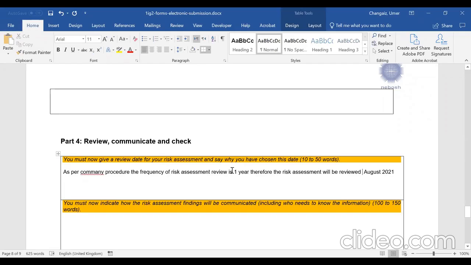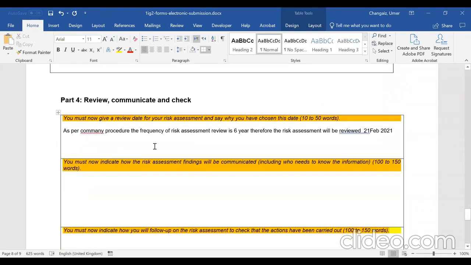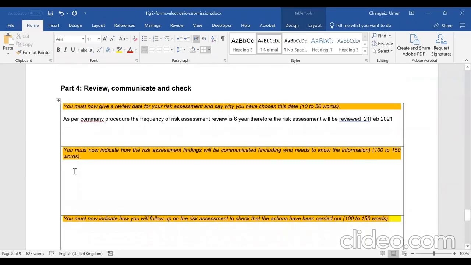So if you write 6 months, then exactly after 6 months you need to give the date, like 21st August, September, October, November, December, January, February. So 6th February 2021, exactly 1 year. This is enough. No need for any further detail. But please don't just copy what I have written. If everybody does the same, it may not work, so use your own wording and your own method.